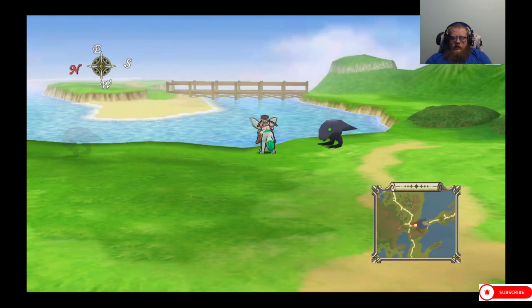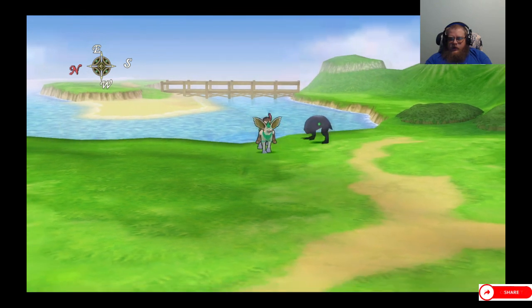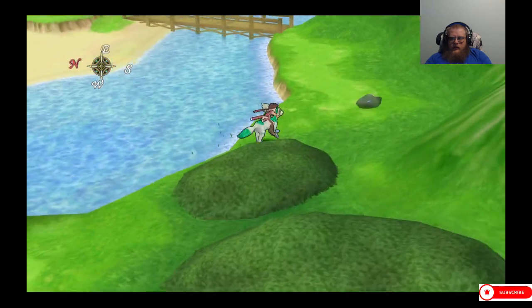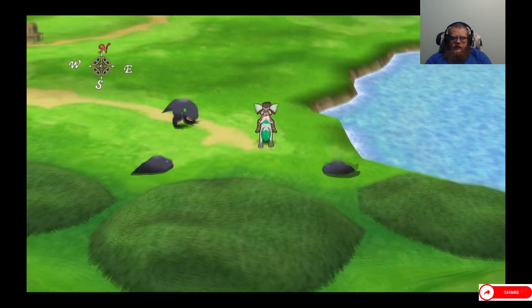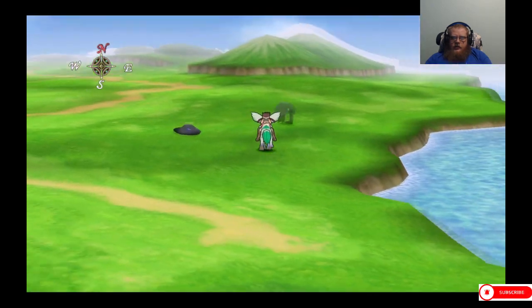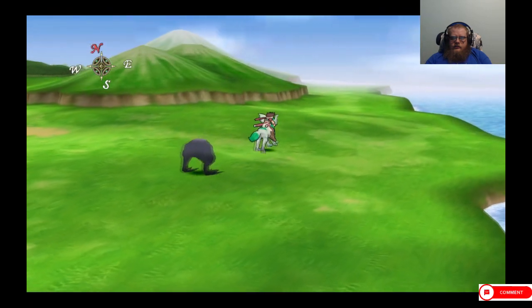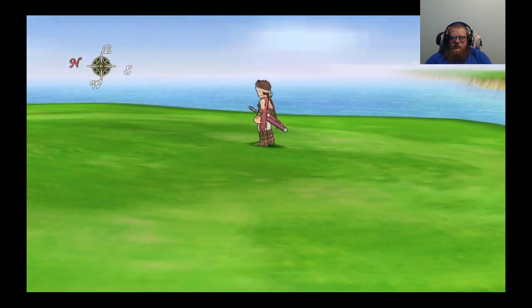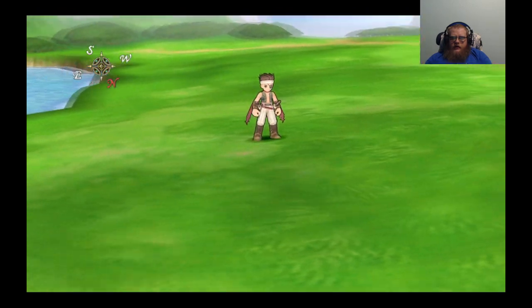This goes out real far. Wondering if we should go that way. That's the Barcliff Mausoleum. We don't want to go that way just yet. We will. It is part of the story. That is like one of our next areas to go to.